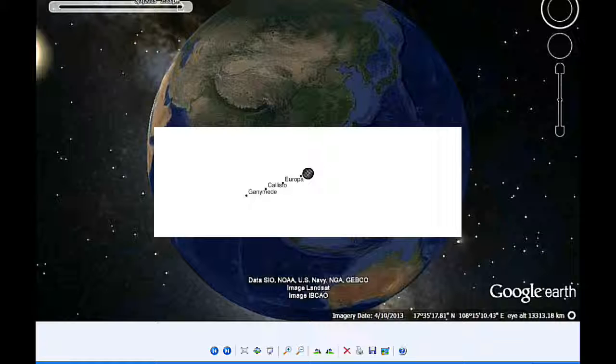Visibility of this is Eastern Asia, a lot of Australia, Hawaii can still see this, Western Pacific. And the third mutual event for today goes from 14:53 to 15:03 UTC, and that's when Europa eclipses Callisto. It's a 10.2-minute event with an impact parameter of 0.28 arc seconds and a pretty deep eclipse of 0.533 magnitudes, and it's a good distance away as well. It's 156.85 arc seconds from Jupiter, and Europa and Callisto are 75.85 arc seconds apart. So that again is a good photometric or photographic event.